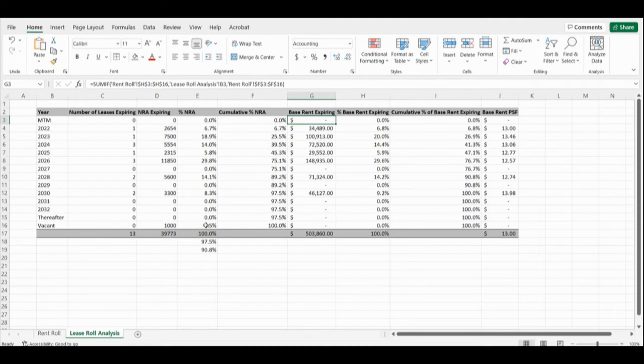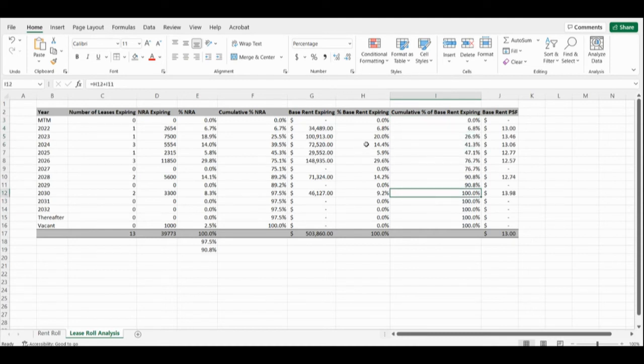Next, you've got base rent expiring. This is the same as the net rentable area expiring formula, but we're just looking at base rent. It tells you that essentially $35,000 of base rent expires in 2022, $100,000 in 2023, and so on and so forth. Same thing here, percent of base rent expiring, and then cumulative percent of base rent. Again, this is the same thing.